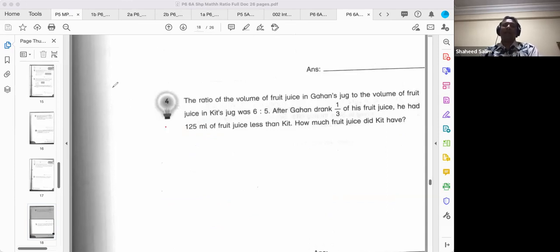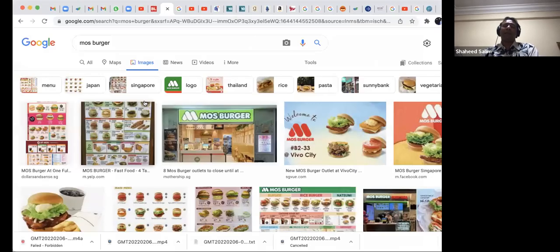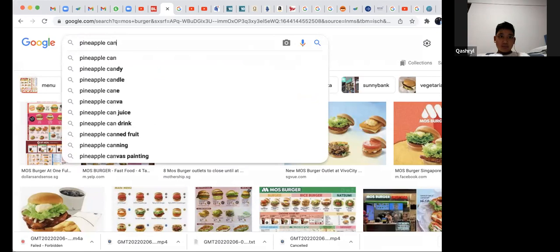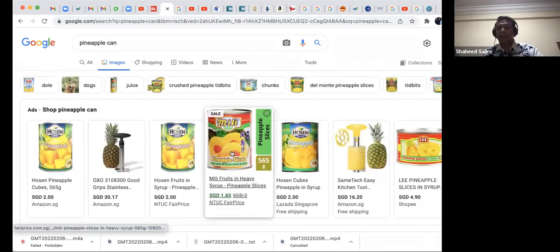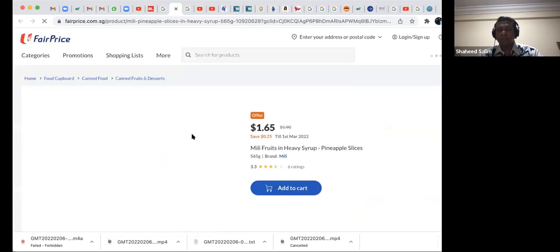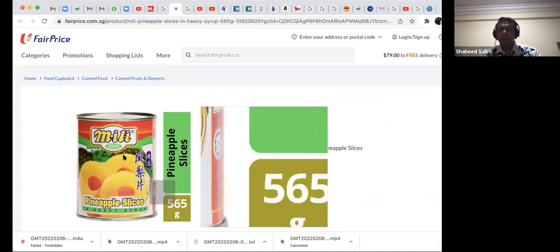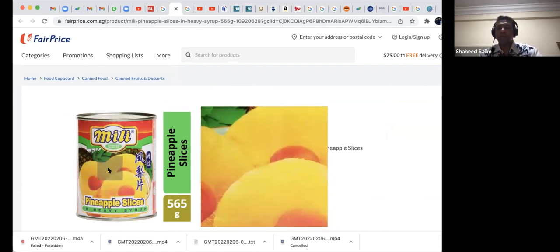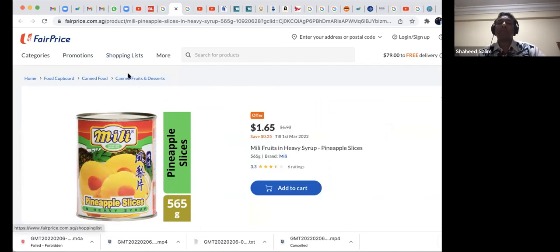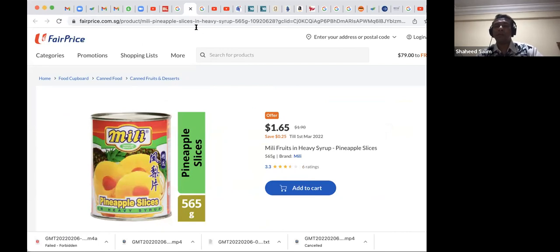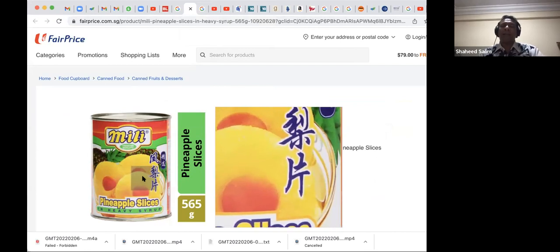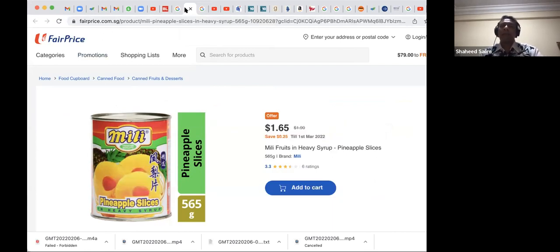So I think I might be wrong, but the pineapples that are put into the pizza are actually the ones from the can, already cut, you see. So if you notice, it's cut normally flat, right? So this is soaked in sugar, correct? Soaked in sugar, so it's not healthy. If it's fresh pineapples, it's okay. But to have fresh pineapples is leceh, right? You got to do so many things. You got to cut the pineapple, and also easier just get a can. You can keep for months, can keep for years.